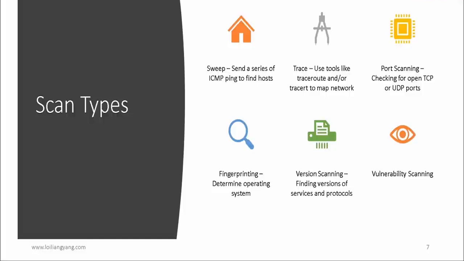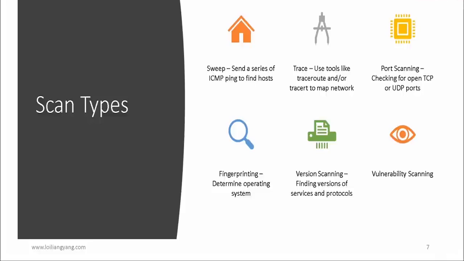And then we have port scanning. Port scanning checks for open TCP or UDP ports inside a computing device, and a computing device could be an email server, a database server, a web server, could be a generic general server. So again, we are trying to find out all the services available.